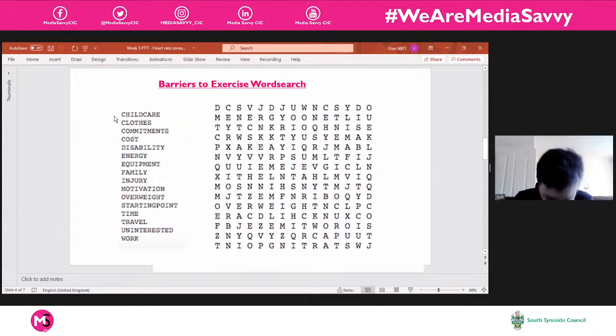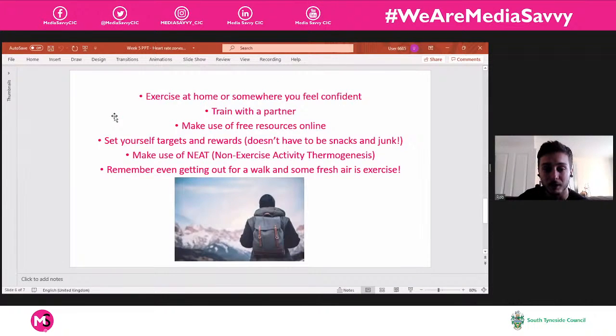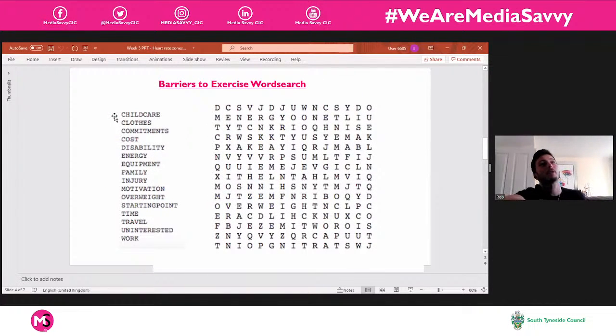which might take time to drive there as well. So childcare is one of those barriers which is always going to exist, because of course you're always going to have kids, so it's a case of, right, how do you work around this, which is now presenting itself as a bit of a barrier to you getting the exercise that you want and feel as though you need to. So with childcare, I found some interesting, not solutions, because there is no solution. It's a little bit of a workaround.